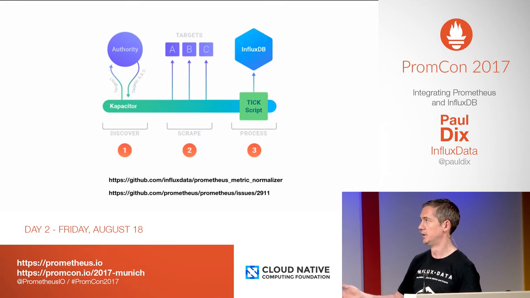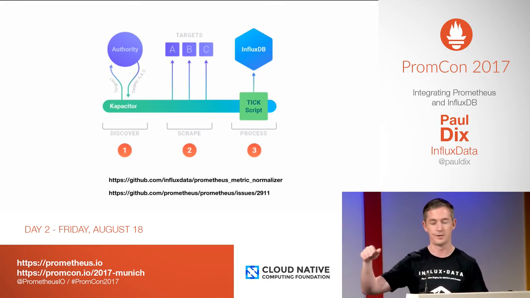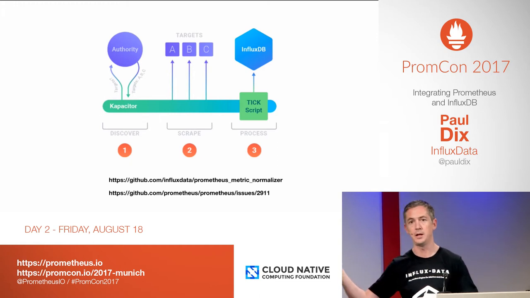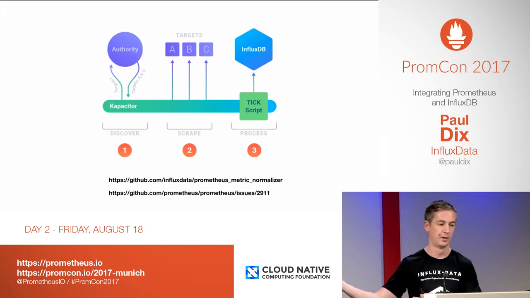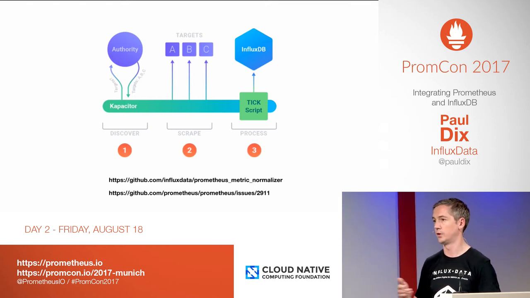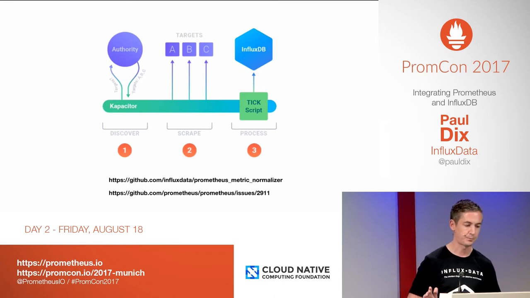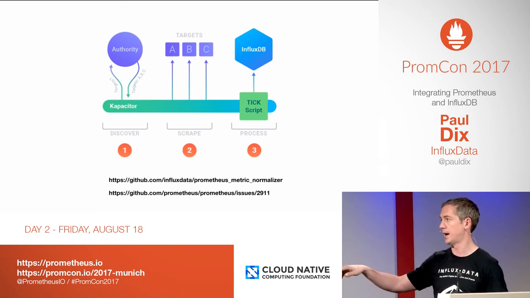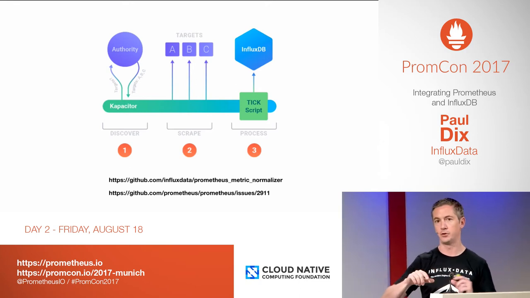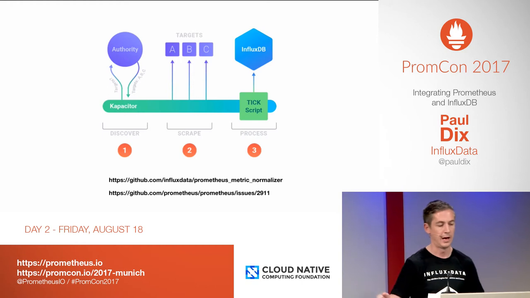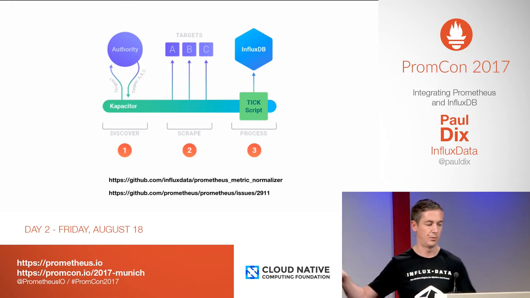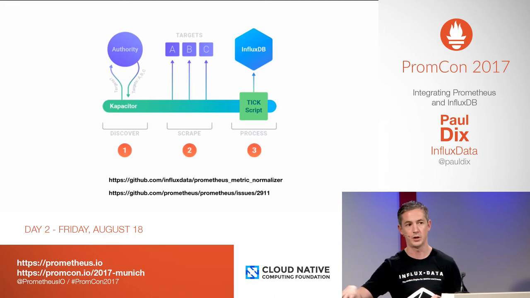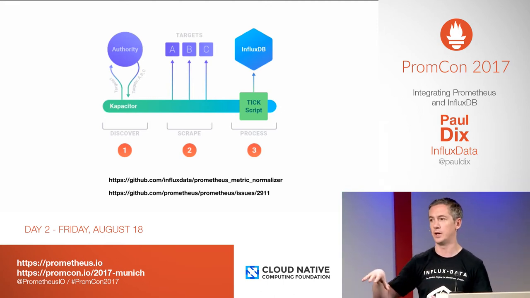What that looks like: we have the service discovery, we discover things, we scrape the targets, we have a TickScript which is user-defined and can modify that data and store it in InfluxDB or pipe it out to other places like Kafka. As a result of this work, we have a repo of TickScripts that normalize metric data from different exporters. There's also a discussion that a Prometheus developer opened about potentially separating the service discovery bits from the core Prometheus project, since other projects could get value from using those.